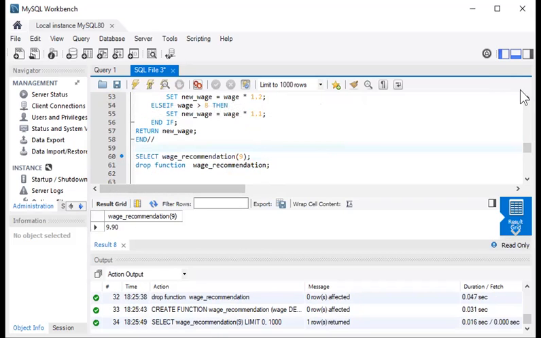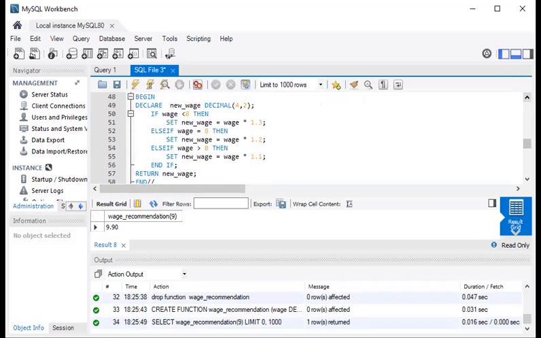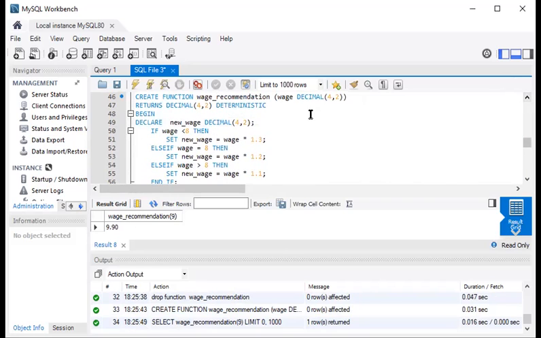Now everything is correct. So what happened? I declared one local variable named new_wage. Now, if the wage is less than 8, then set the wage increased by 30%, multiplied by 1.3, into the variable new_wage.